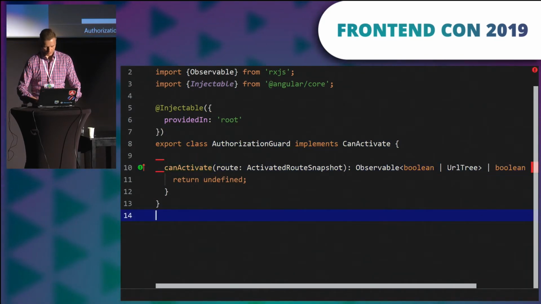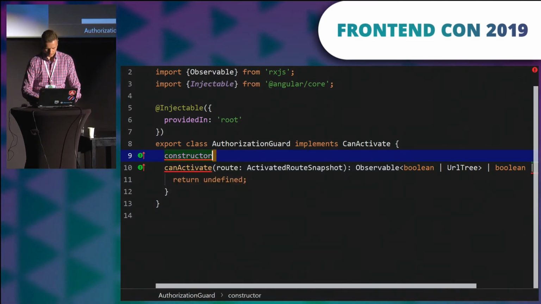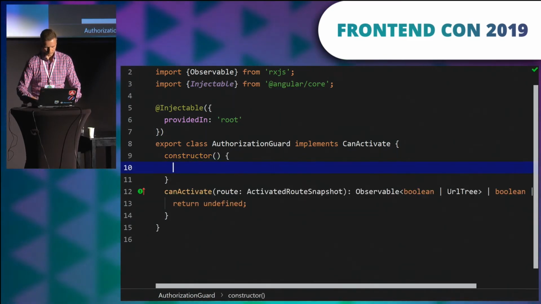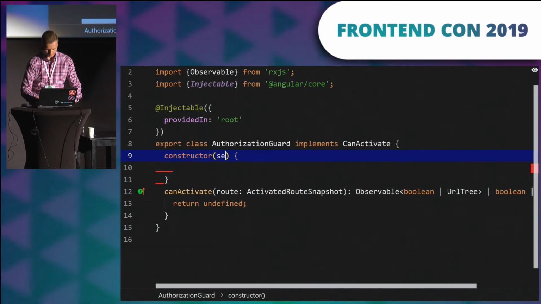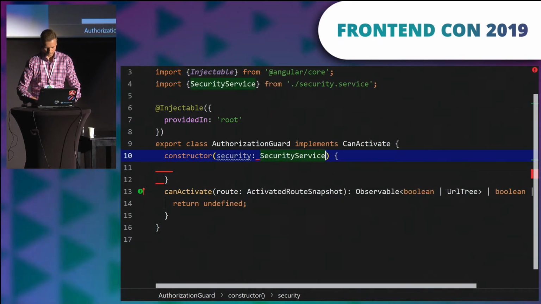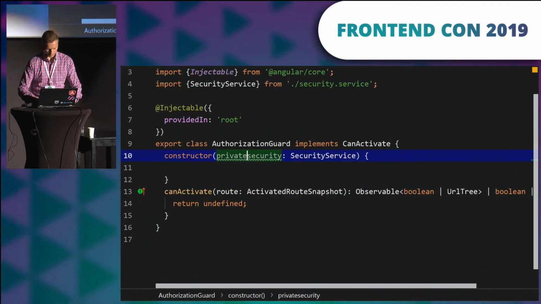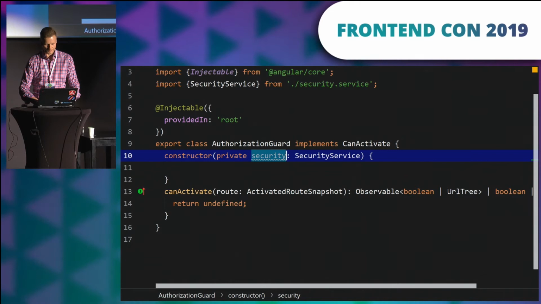So now let me inject our security context, which is already implemented. Let's make it available as a property.